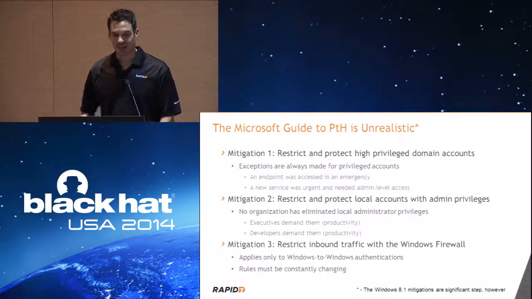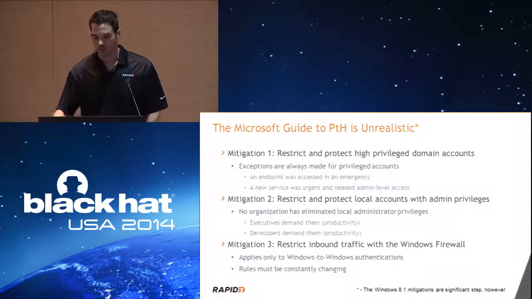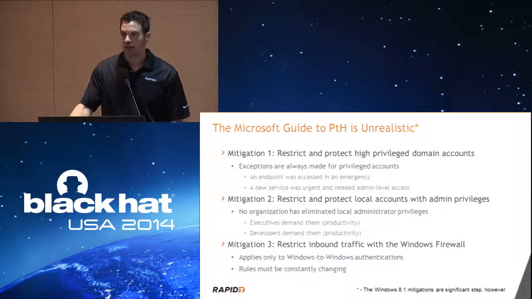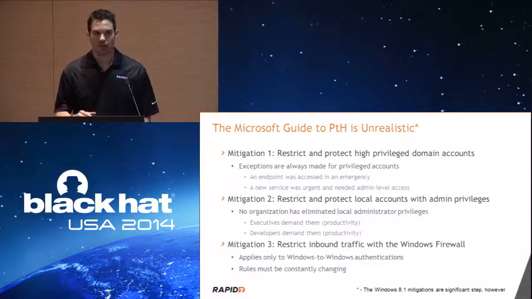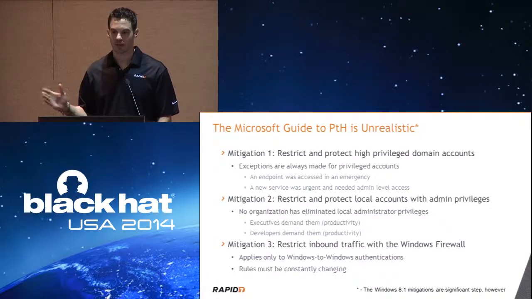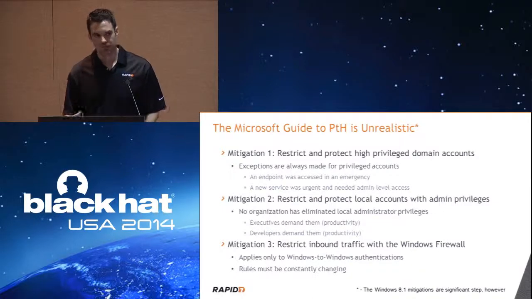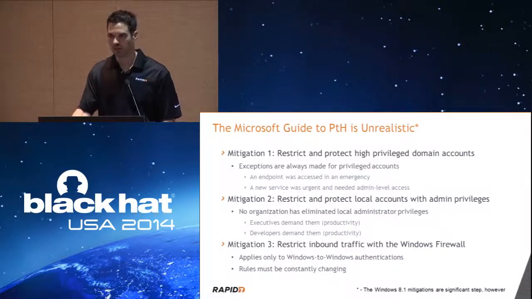And then the last piece is expanding. So Microsoft released a great guide on how to mitigate pass the hash. And obviously you need to follow through with that. Any type of prevention is important, but it's unrealistic to think that you're going to mitigate it on every system in your organization for every account. There's always an exception. There are always legitimate reasons.